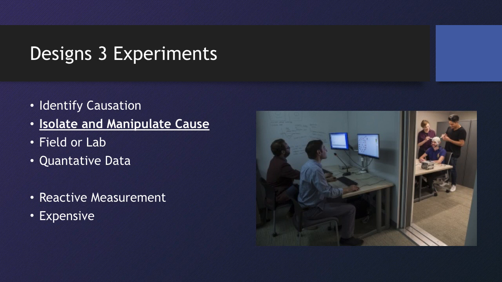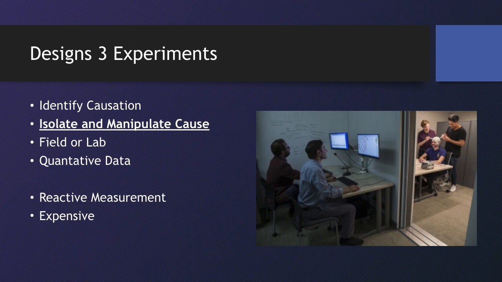So experiments can be done out in the world, or what we say in the field, or in a laboratory setting like the one we see here. These have different strengths and weaknesses. In the laboratory setting, they tend to be highly set up. There's fairly famous and controversial social experiments that have been set up in the lab. But we might bring someone in and give them a certain scenario and see whether or not they put a mask on, for example. And there are ways we can be sure that the one thing that we're looking at varying here is the causal factor, age.